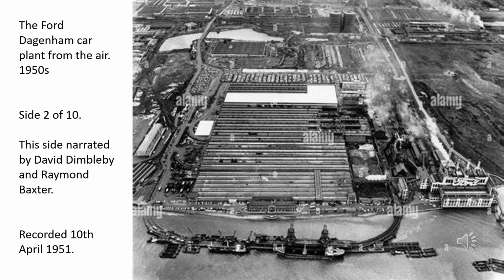Now, Ginger, I want to find out exactly what happens. Let me explain to our listeners that the whole of this cabin of the unloader goes out on a rail right out over the river as though not resting on anything. In fact, it's hung by a beam above us. Then down goes the grab and up comes the ore, so that we can start another motor car being made, Ginger, you might say.